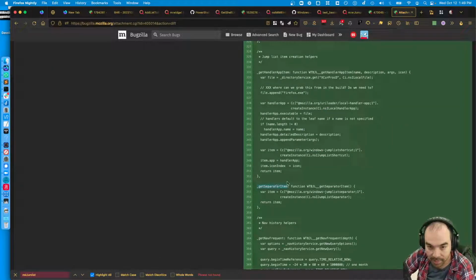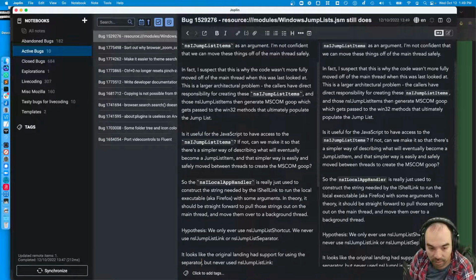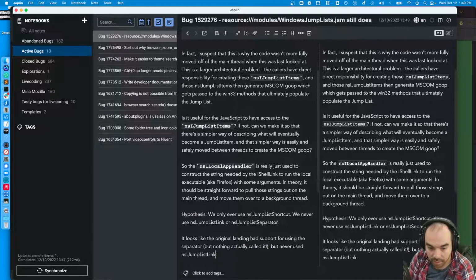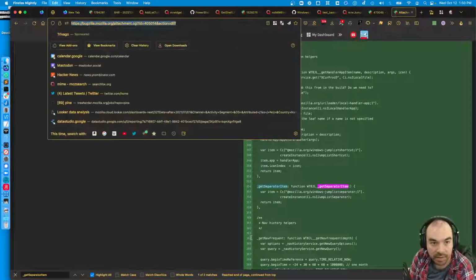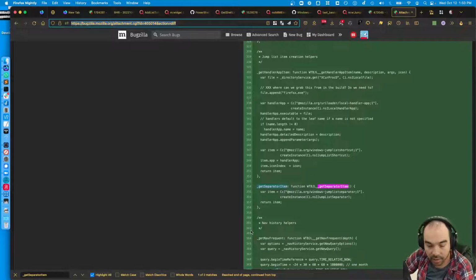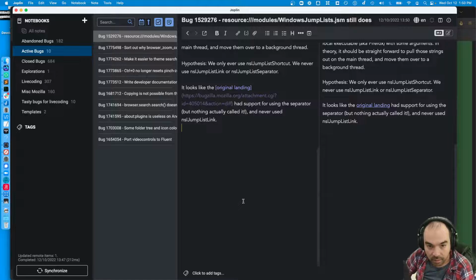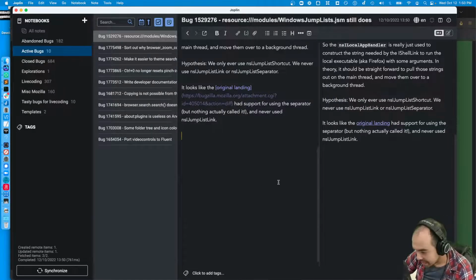So it was like get separator item, but nothing actually called it. And never used jump list link. Okay, the original landing. Let's link to that.